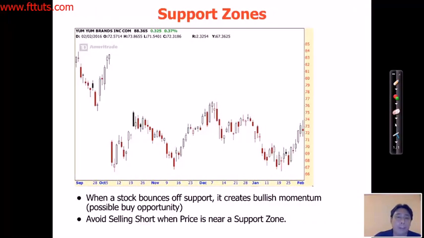Now, similarly for support zones, you have to identify them on the chart. What you want to do is look at the chart and notice that when price comes down, does it reach a certain level and reverse back up again? And does that pattern repeat at a certain price level? In this case, it does, right? Notice price, in fact, gapping down violently and going to $66 and reversing back up. Then coming back down again, reaching that same level, reversing back up again. Coming down to that level and reversing back up again.